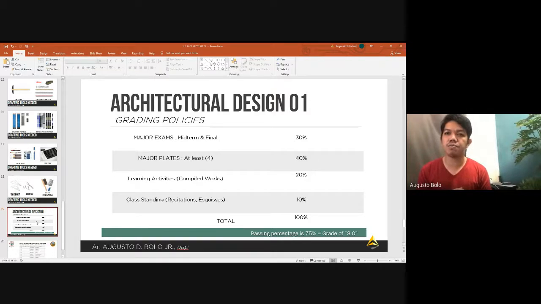Diba? Kung mapapansin nyo, on the upper lecture, preliminary, we have living area. Midterm, we have part of, dining area. Semis, we have kitchen and service. And then finals, we have the bedroom. So, kung tataraidon mo siya, you will be having 1 story. So that is our goal for this semester, for design 1. 40% allocated to your major plate.